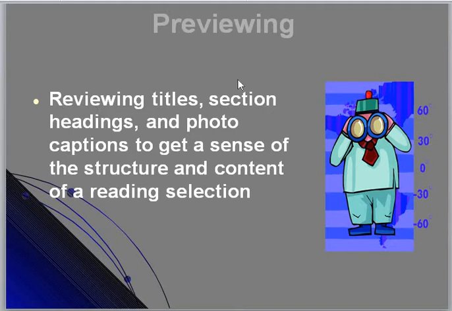Previewing. The strategy is reviewing titles. When you are assigning any reading task to your students, first of all you can suggest they preview. It means you can ask them to review the titles, section headings given in the topic or chapter, and photo captions to get a sense of the structure and content of a reading selection.